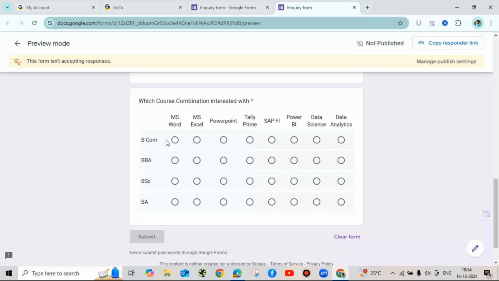Same thing for BBA, BSc and BA students. Should I give only one choice or multiple choices from these column details? I hope everyone is able to understand my question. Should I repeat anything?